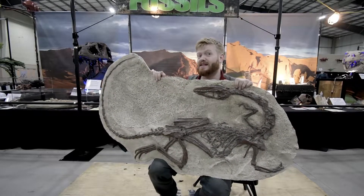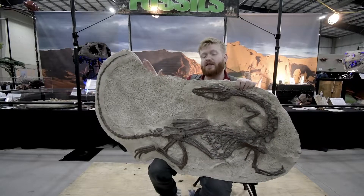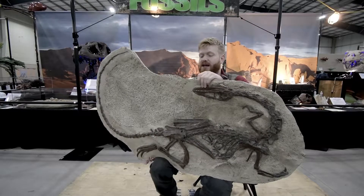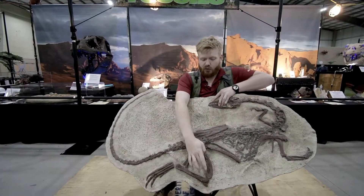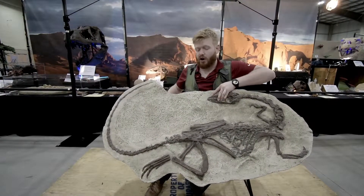T-Rex was one of the last dinosaurs in North America, so when T-Rex were alive, the fossils of these guys were twice as old as T-Rex bones are to us. The name Coelophysis means hollow form because they have a number of little gaps between their joints that are filled with pockets of air rather than cartilage.